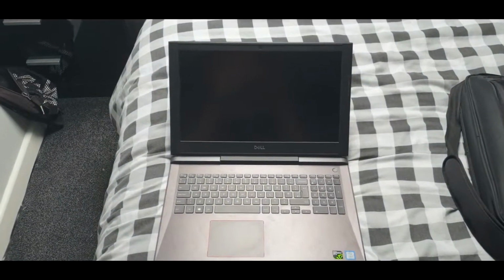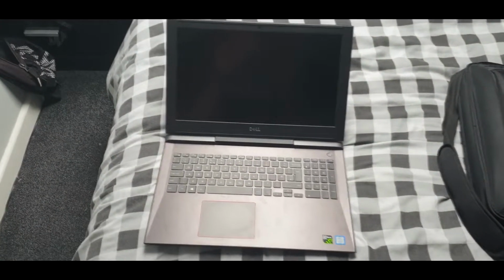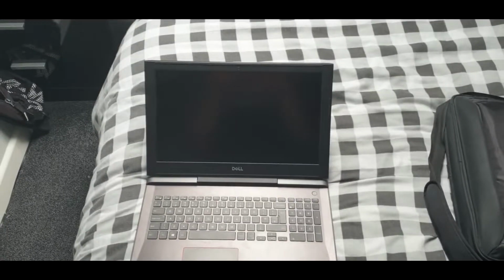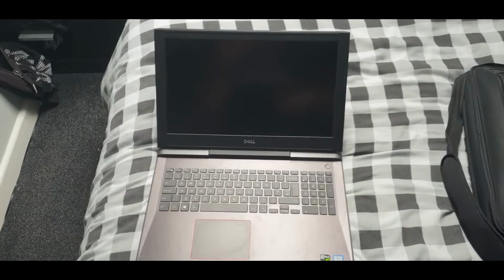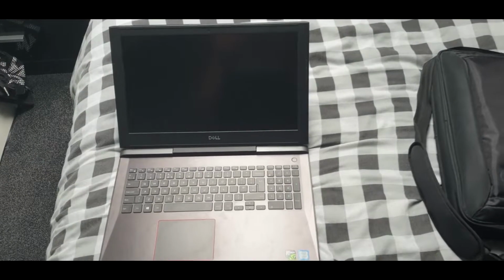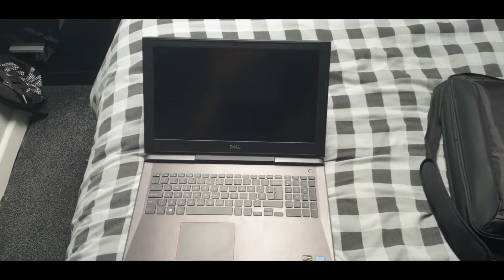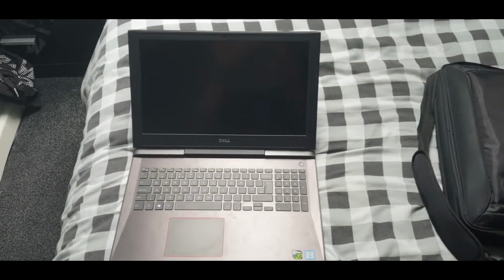I've also got this laptop here, which I mainly use when I'm on the road, needing to edit, needing to record, or schoolwork, stuff like that, which obviously I'm not doing at the moment because of quarantine, bloody brilliant, no schoolwork. But yeah, this is an absolutely amazing laptop. I have edited so many videos with this whilst on the move, and when I'd rather be outside in the sun than sitting in my room. So this is an i7 7000, I'm pretty sure it's a 7th generation, I know that, with a 1080 Ti, which is not great on the graphics, as I said before. I mainly focus on the processor side, as I'm processor heavy from editing, recording, streaming, that kind of stuff. So that's my laptop there. That is this whole setup complete now, guys.